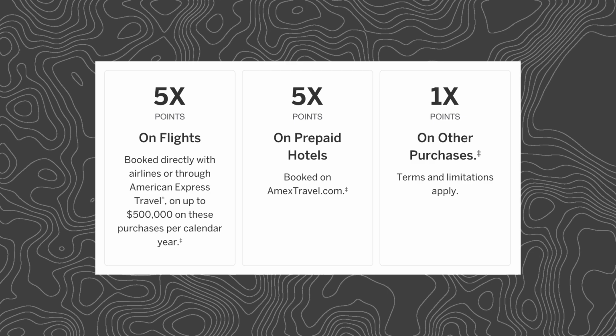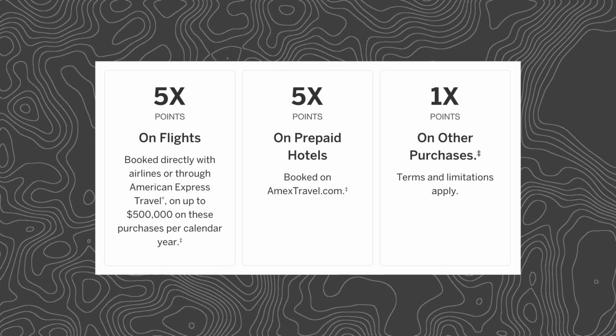Now, the Platinum Card really only gets used for a couple things. The first one is when I'm paying for flights with cash, because this card earns 5x back on flights. However, that doesn't happen very often, as I'm generally using my points and miles. However, there are some taxes and fees that you'll have to pay even when using points and miles. And those taxes and fees will earn 5x back. The other reason I hold this card is for the lounge access.